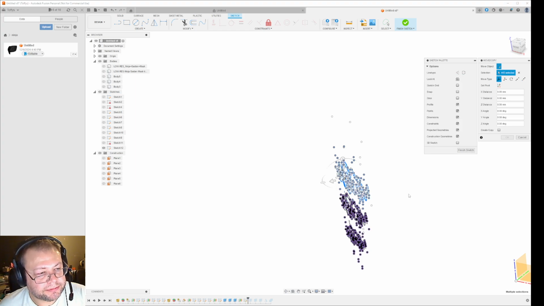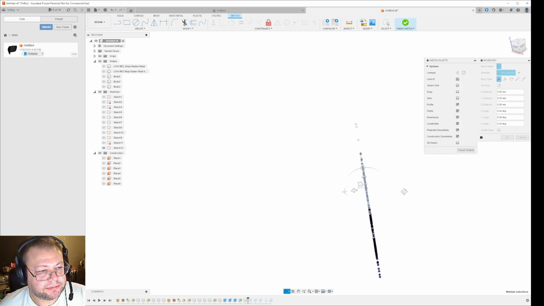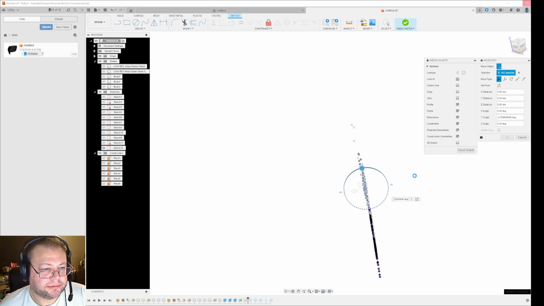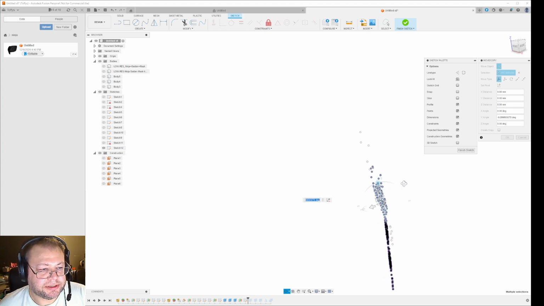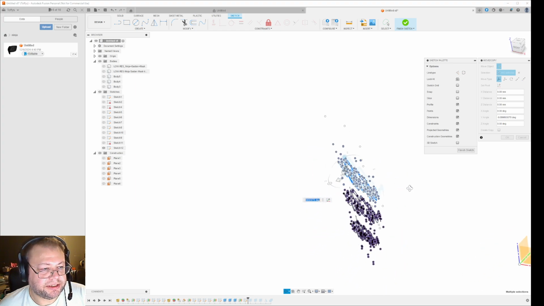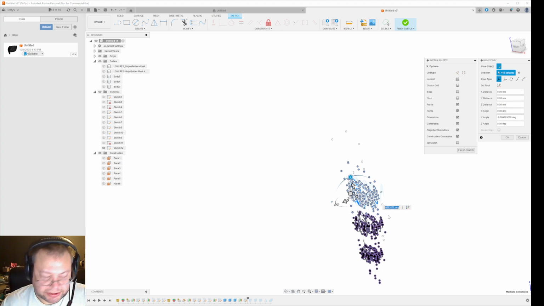Move. It is kind of slow doing this. But you can see now I have rotated it a little bit. Let's see what kind of degrees that is.